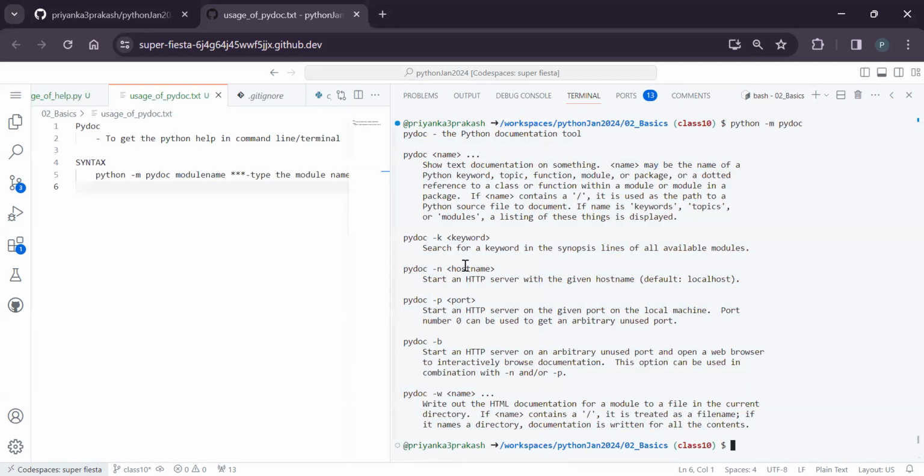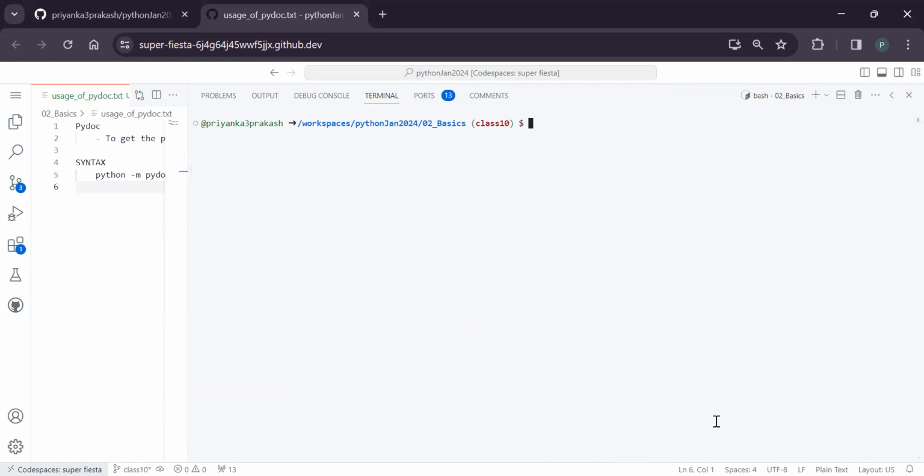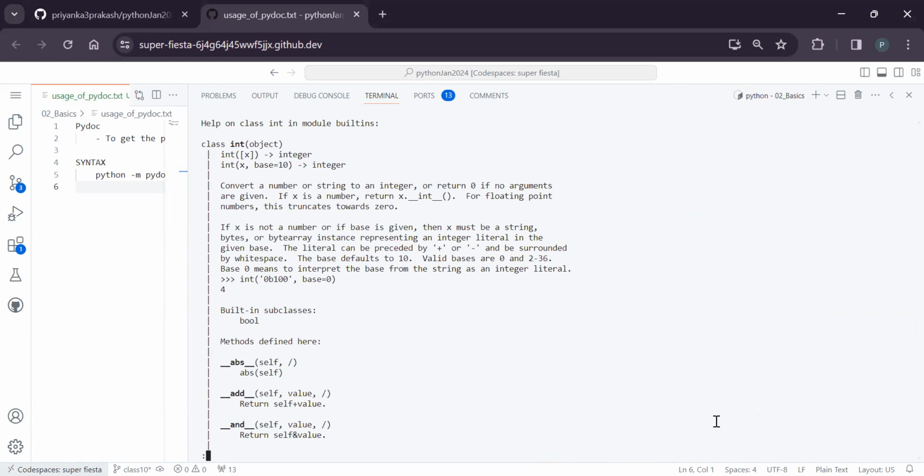What all things can we do? pydoc a name, pydoc a keyword, all these things. Now coming back to pydoc, same as help, we can use pydoc also. What is the difference between pydoc and help, sir? You can go into the Python environment, like interactive mode or script mode, and ask for help. But if you are outside, traditionally, and you want to get help, python -m pydoc, say int. Regarding integer, I want to get the help.